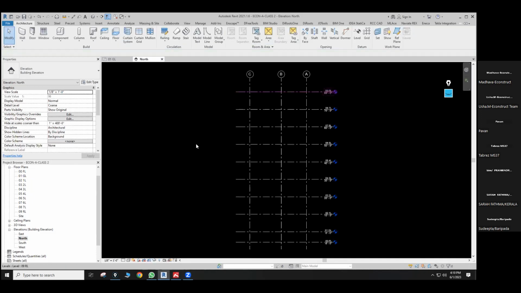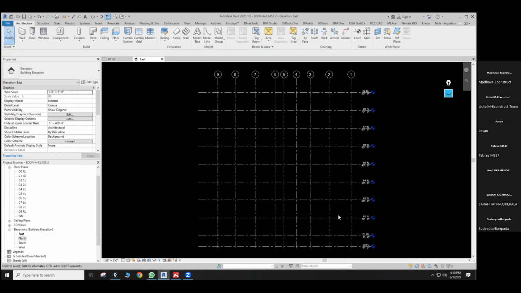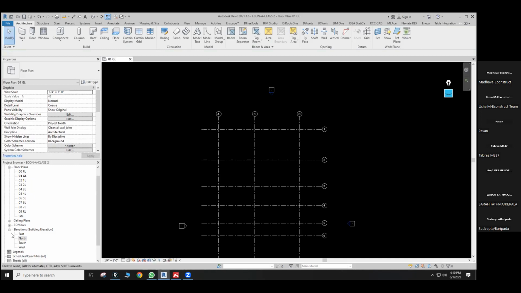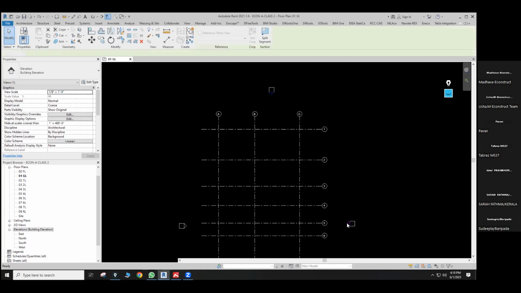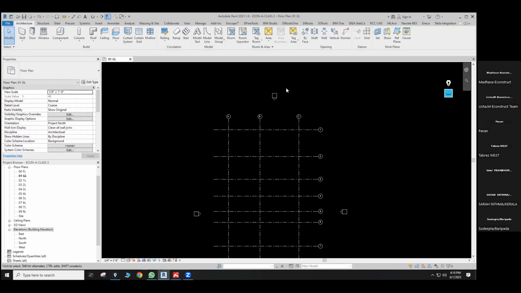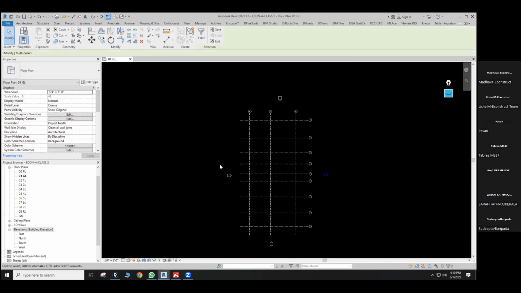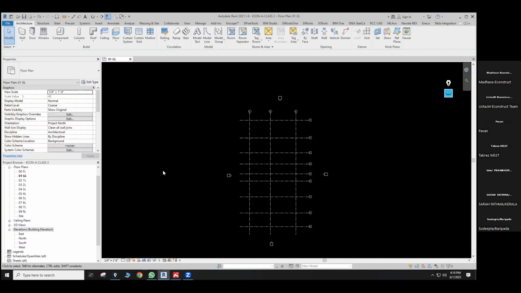You just click and you can see the north direction. And if you click the east elevation, you can also switch directly to the east elevation. Simply click it and open the new elevation. This is the north, this is the south, this is the east, this is the west. Okay. Next.